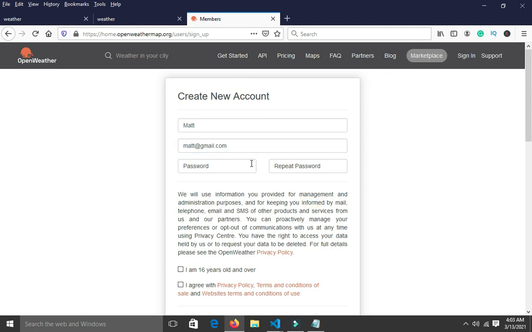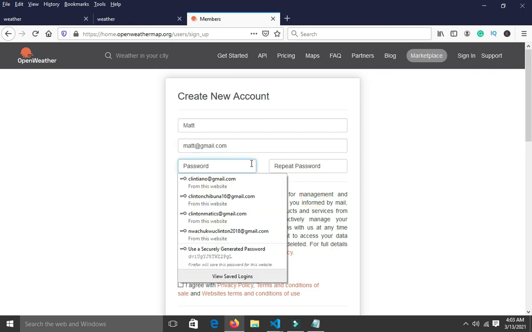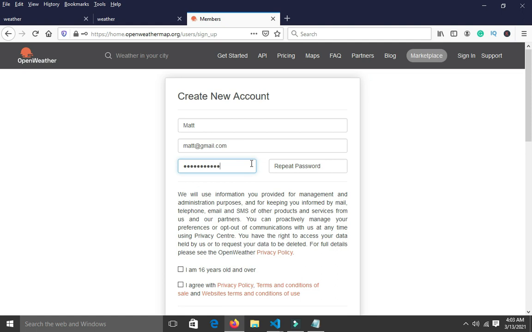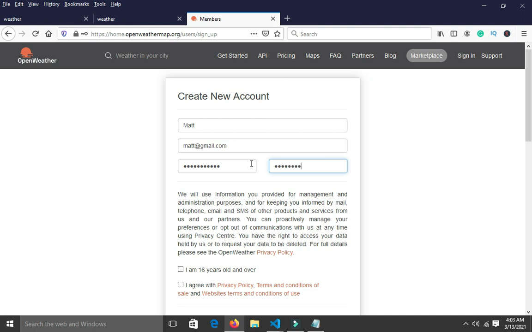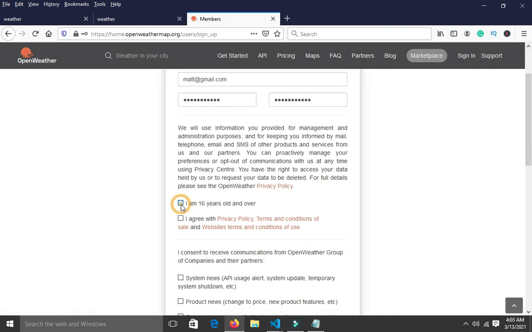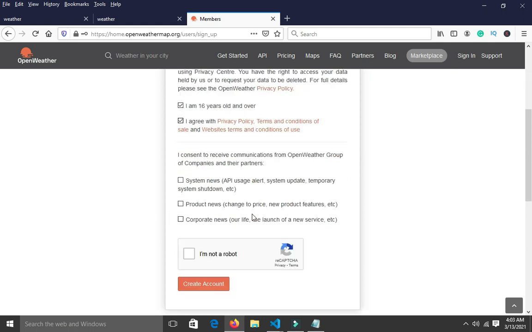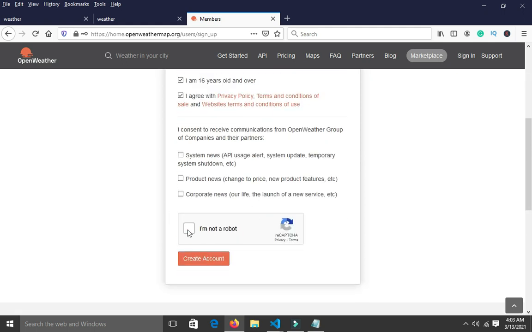For the password, put in the same password. Scroll down, check these checkboxes, and I'm not a robot.